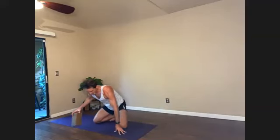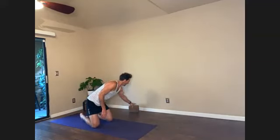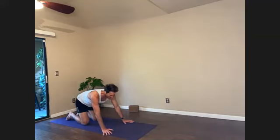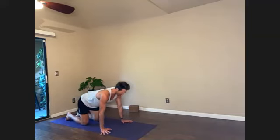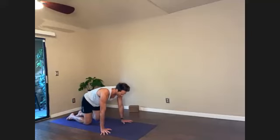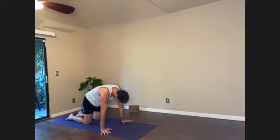Release hands down and find all fours, tabletop position, hands and knees. One of the things with the home practice is that you have a lot of freedom, so you can modify and change any position that we take. Another fun thing to do with a home practice like this is that you can play whatever music you like — I leave that up to you. No music is also like a form of music.